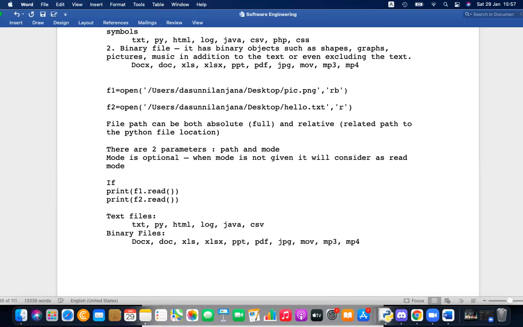If the file is binary, you need to use B with the mode.